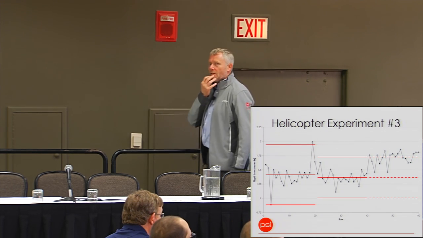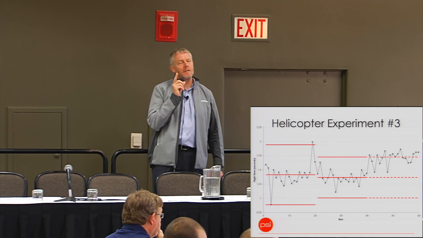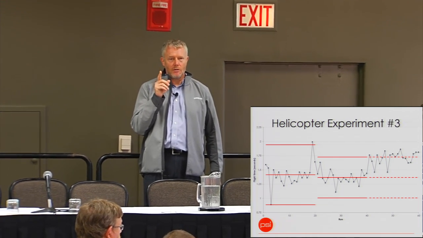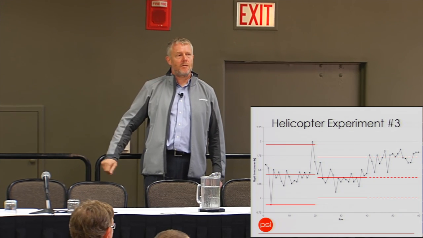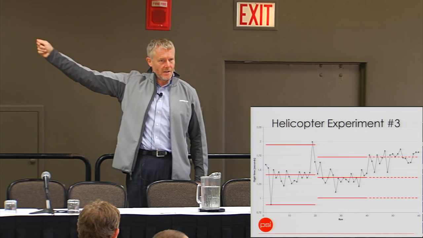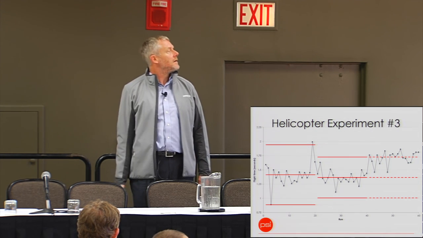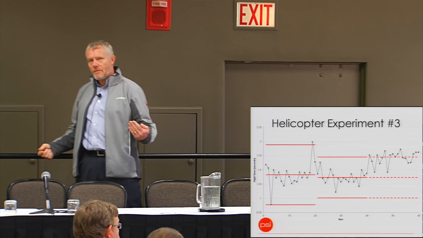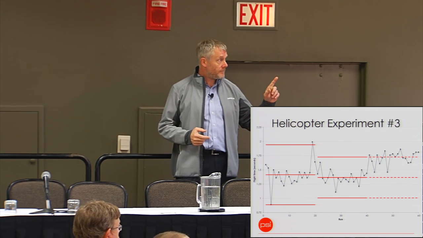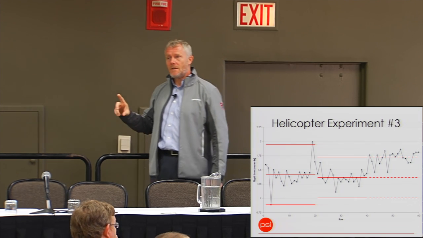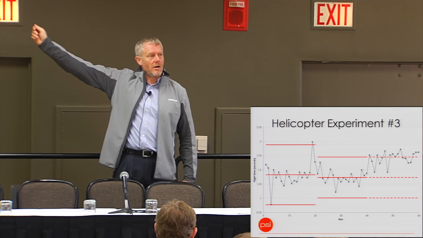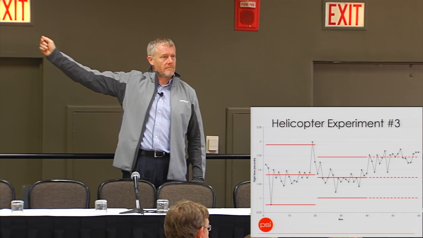So you'll notice on this chart that I did not automatically recompute the control limits from a change in the process, right? So I changed the process. I made a deliberate change to the process. I have the extended control limits from the stable process of the second experiment. And then I'm using those control limits as a test of whether or not that change made a difference.